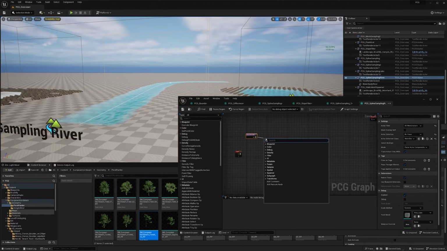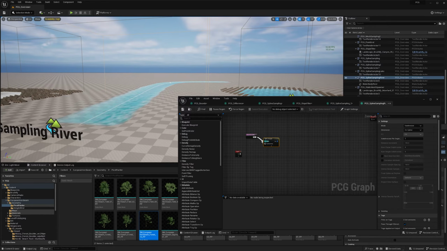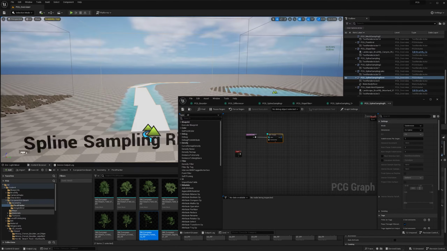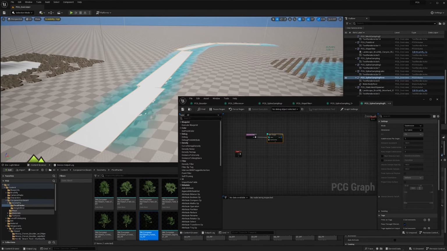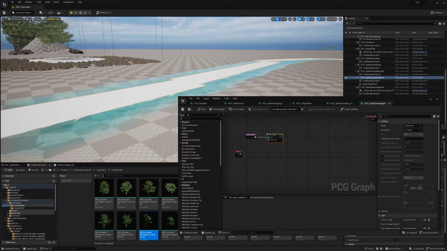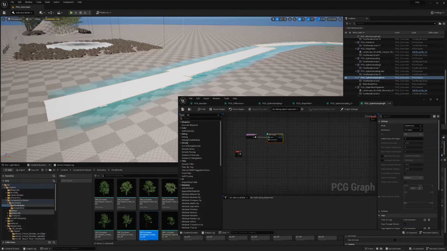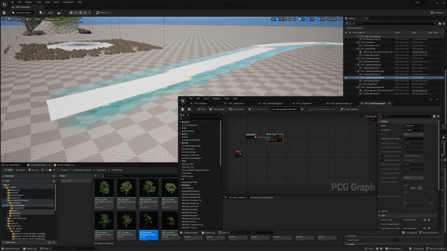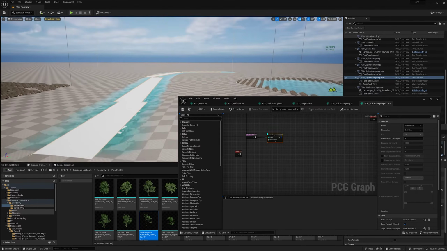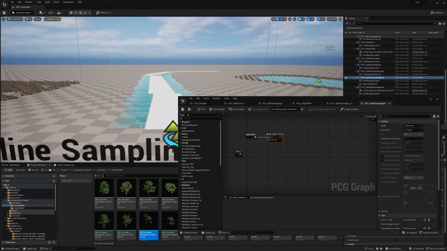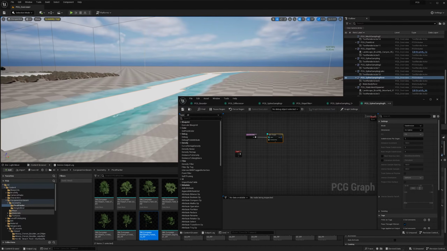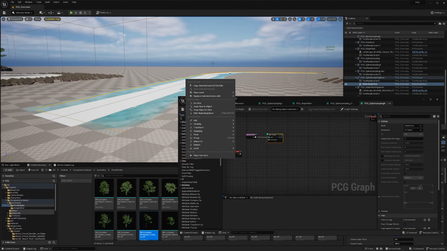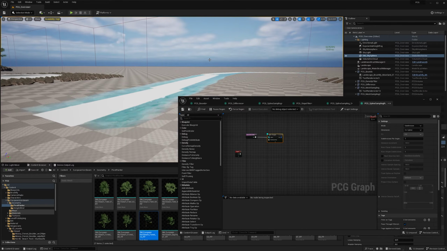After this, connect it to a spline sampler and put it into debugging. Again, what we can see here is that the points are being stretched along the spline based on the subdivision of the spline sampler. So what we want to do now is change the extents of these points to then use them as a difference on our foliage assets.